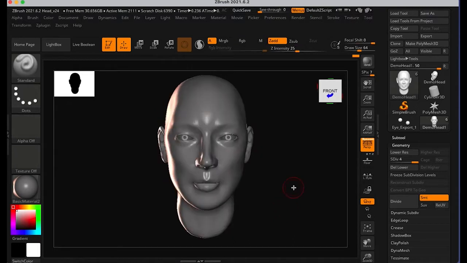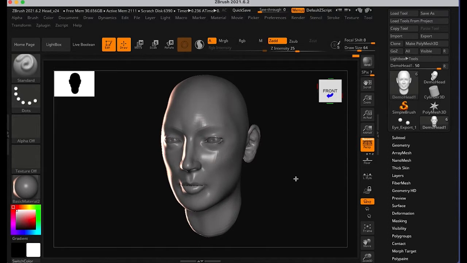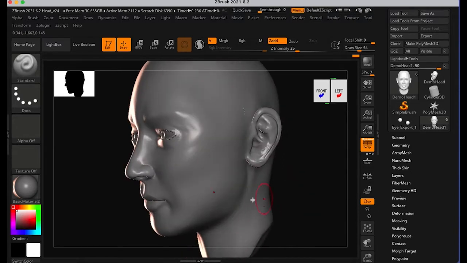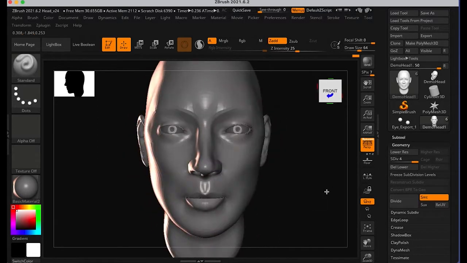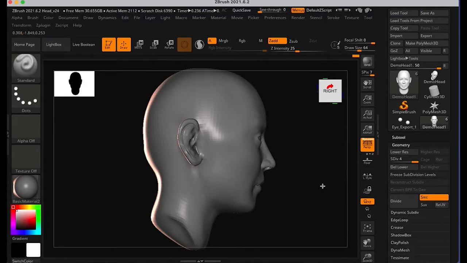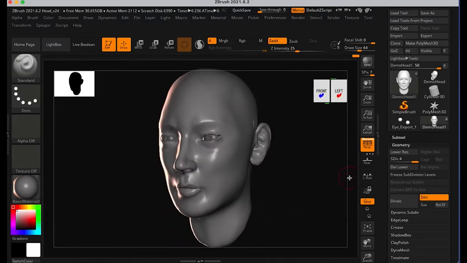So the first thing you want to do is remember that I have this model in subtools, and you can see me model this up to this point in the past tutorial here. I built it up with clay tubes, then I deleted the higher geometry versions, and then sculpted again with a smoother brush to get it to this point. I used the clay tubes to sketch in the form and went through that process. So you can see how I got to this point in that last tutorial.